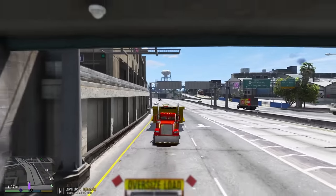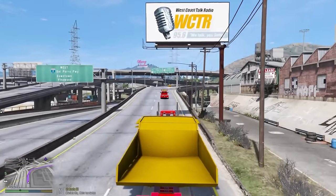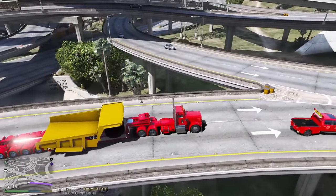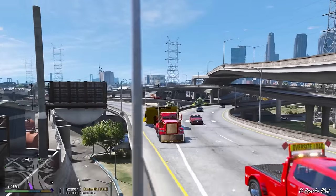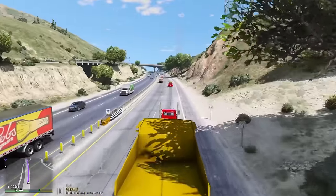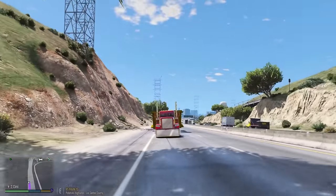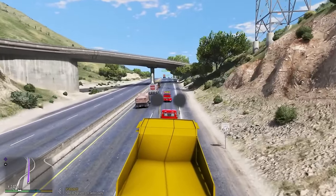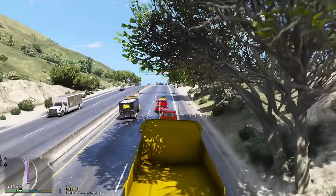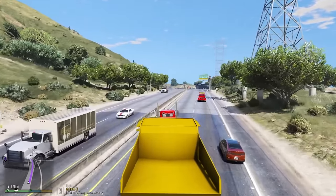Surprisingly, this thing kind of fits in a lane — it's over a little bit but it's okay. I was worried it was going to be much larger. Almost got hit by a car that stopped suddenly. The lanes are a little more narrow here so I'm staying towards the right side. A car is pulling out — watch out. He just slammed on the brakes — don't do that.